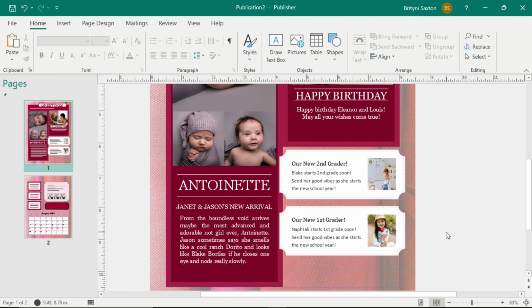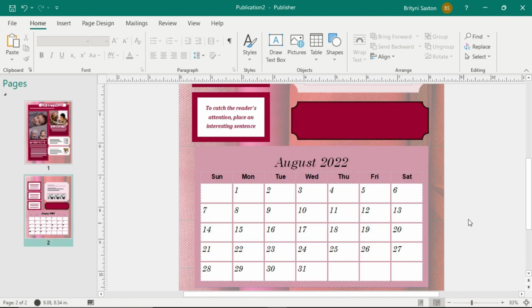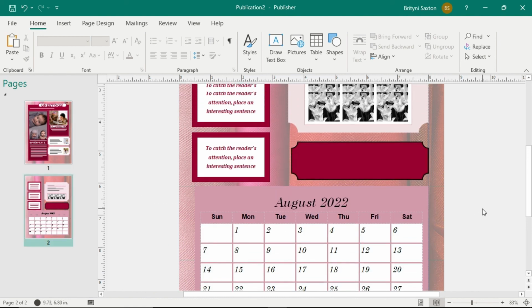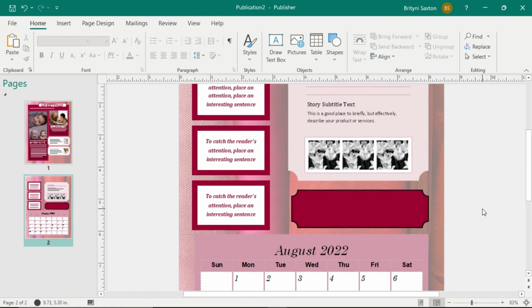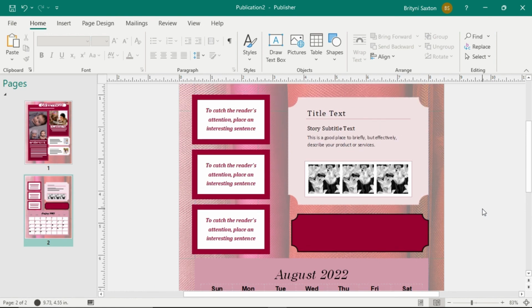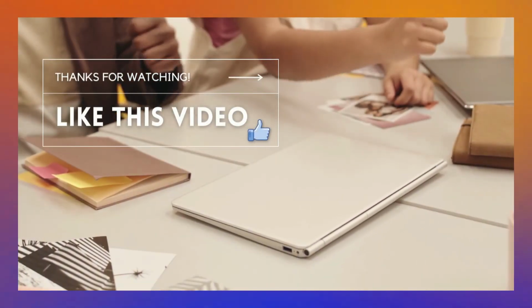Okay. In the last part, we're going to work on page 2, doing the same types of things we just did in page 1. And then what we'll do from there, add a few little graphics, a few icons here and there, and then we will save it as a PDF and send it away in an email. All right. That's what I have for you.